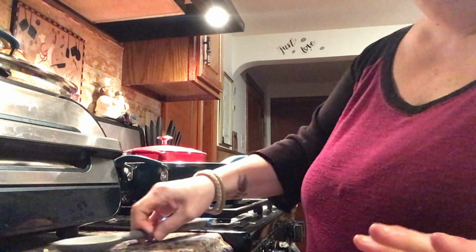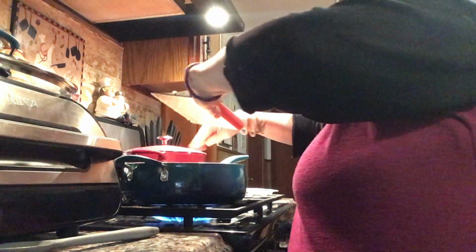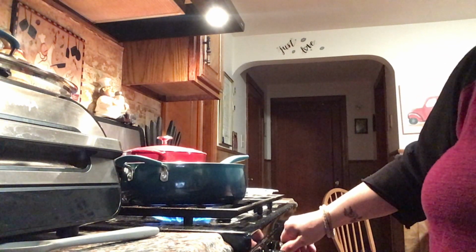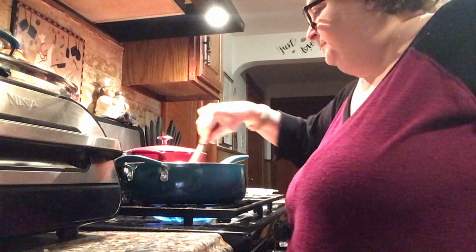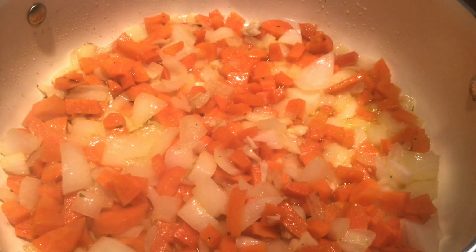I'm gonna put the garlic in now, guys. I cut up some garlic. All right. Let this get cooking here. Let me go get my seasonings. All right, guys. Here's that sauteing. Now what I'm going to do is add some flour to it. Okay, I'm going to mix that up.